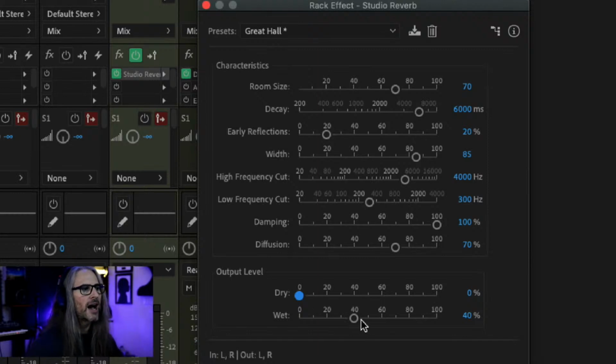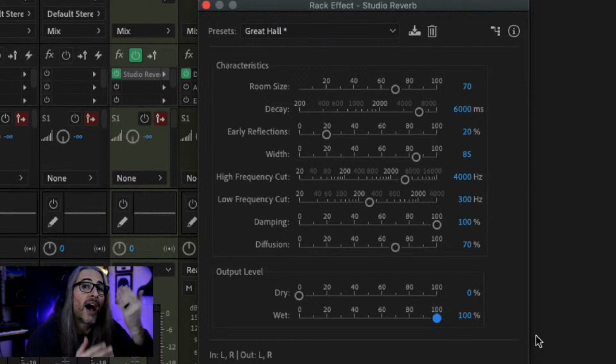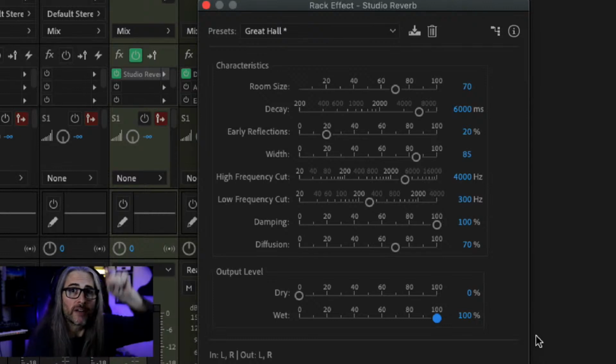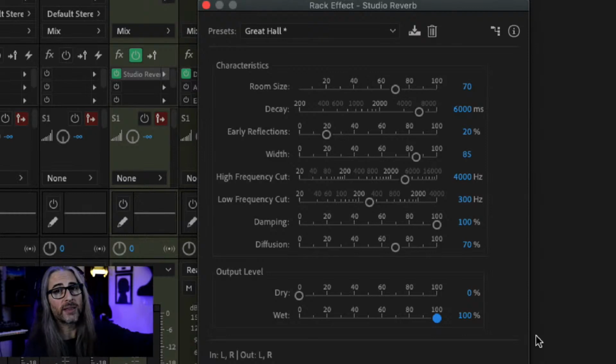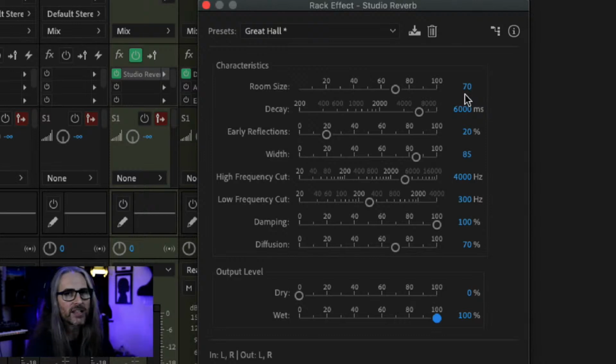I don't want that. I just want the wet signal. So this entire bus is just going to be wet hall. It's just going to be reverberated signal. If I want more of the dry, direct voice, I'm going to use the track 1 fader for that. If I want more echo, I'm going to use this fader. That's it. Now let's check out what this preset sounds like. Again, take a look at some of the characteristics here. We're talking about a great hall, a big venue, a concert hall, Microsoft Theater, LA, 7,500 seats or whatever, 6,500 seats.